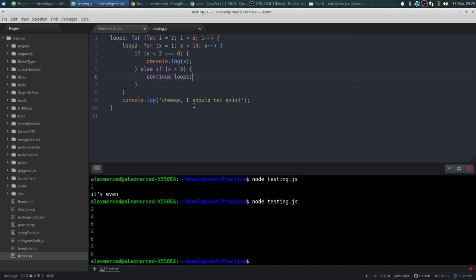Cool. I mean, that's pretty much some of the more advanced looping stuff. Trying to think if there's anything else that's fairly valuable. Again, you can put anything in here as an expression as far as evaluating what's true or false. So it's just more of a discussion of booleans. But yeah, the main thing here was to add in that do while loop and those labels, which I haven't discussed in previous videos.